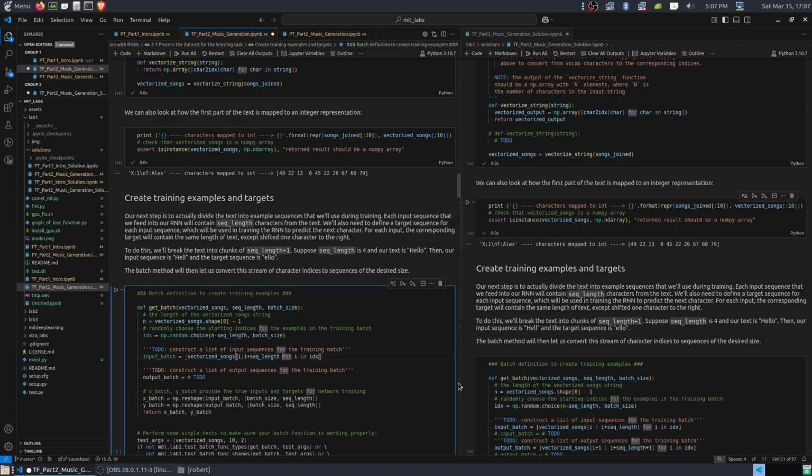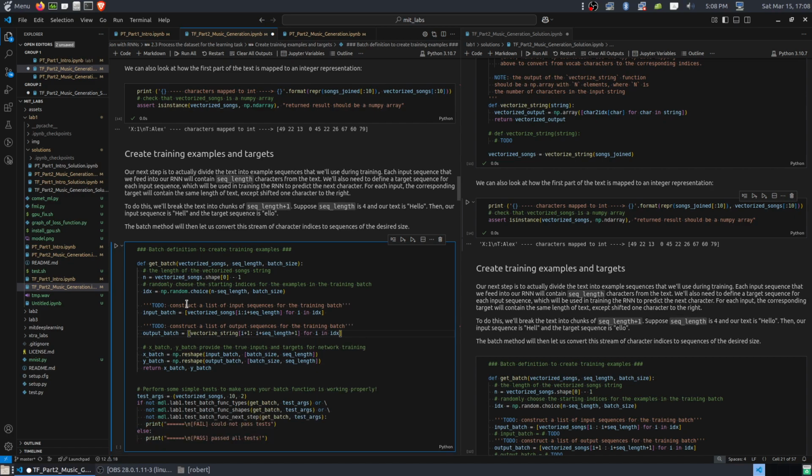And we can close this. This is where it needs to be closed. So that's good. And then we're going to be doing the same thing, but one character ahead. So we want to let it know that if you see hell, then you need to be outputting LO. So this is the training. We're going to be training it with the output batch as well. So the vectorized string. So we're going to be doing I plus 1, and the sequence is going to be ahead by 1 again. I plus sequence length plus 1 for I in IDX. And that sets up this part.